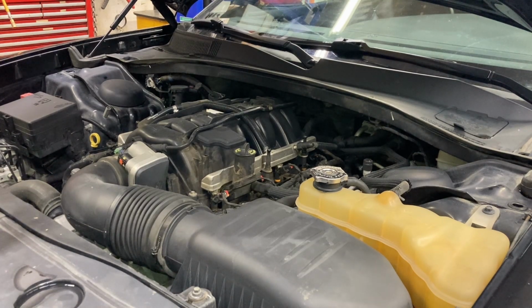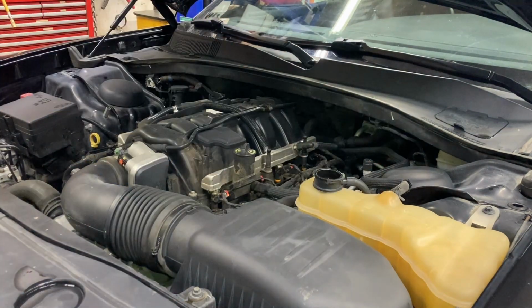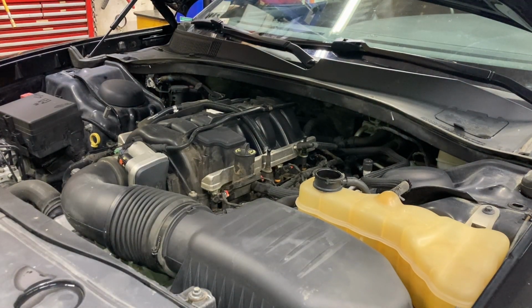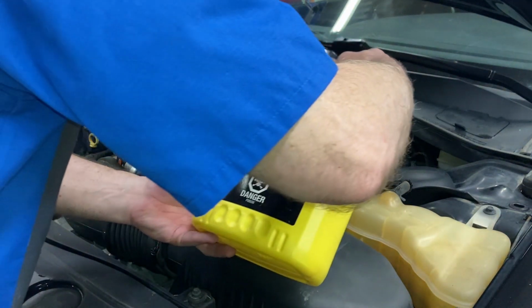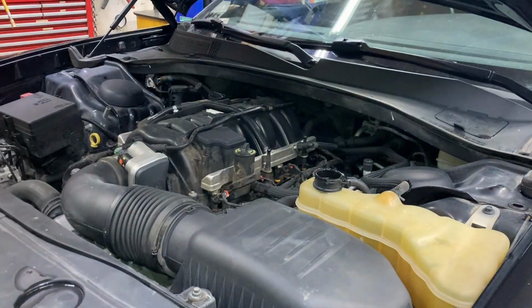Okay, we'll let that sit for a minute. In the meantime, I'll top up the coolant because we know that's low. Check our windshield washer, check out your air filter, see how it's doing, see how my pouring skills are today. And we're gonna fill that right up because we know it's gonna empty out. I'll get a replacement radiator.